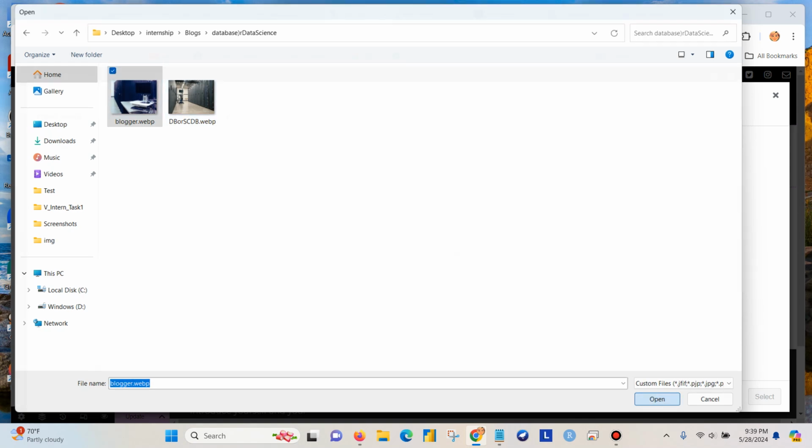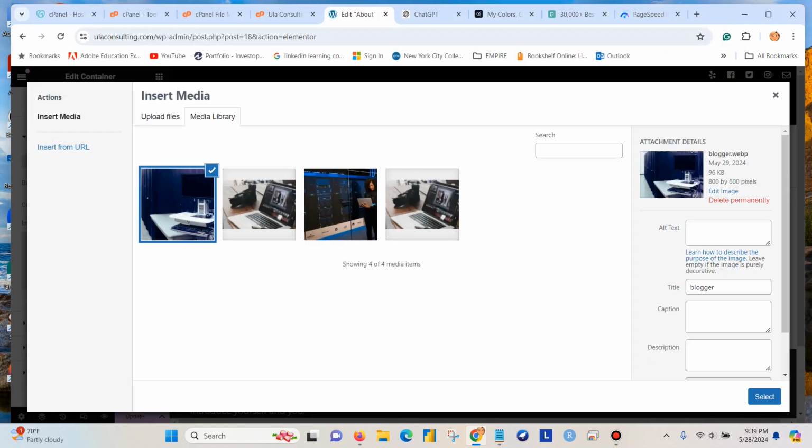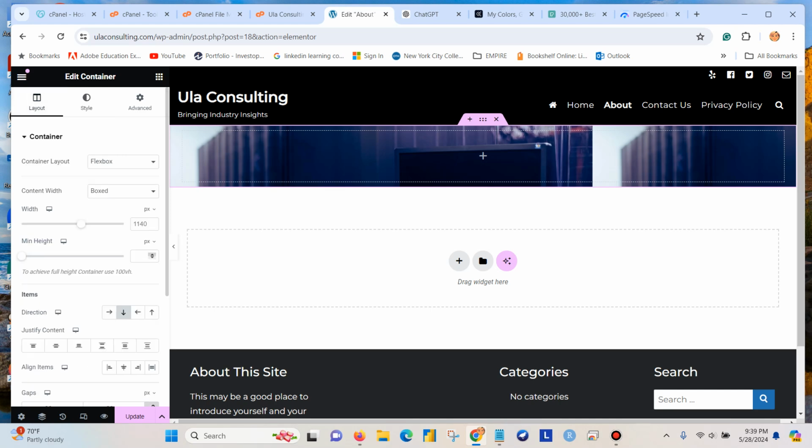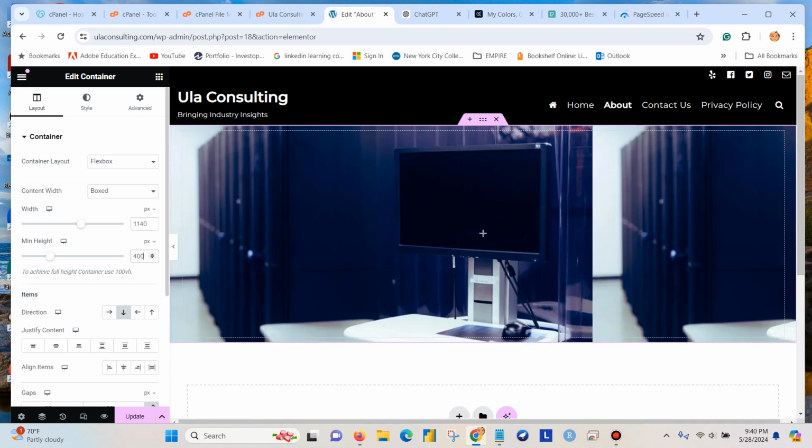Okay, let me do this one. Let's see how we do. Okay, so this has to be a little bigger. So let's go to the layout. All right, so update.